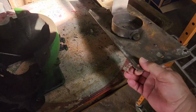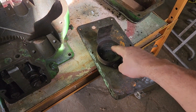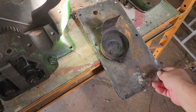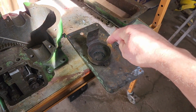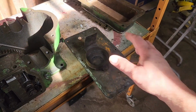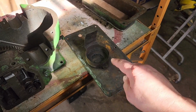Now we have a little fix that we're going to do on this, our oil reservoir cup in here. Somebody had placed screws in it. You can see those screws, and there's not supposed to be screws. That's supposed to be spot welded down to this plate. We've checked the plates. They tell you to hold this up to the sun, see if you see any pinholes in it. There was no pinholes in the plate.